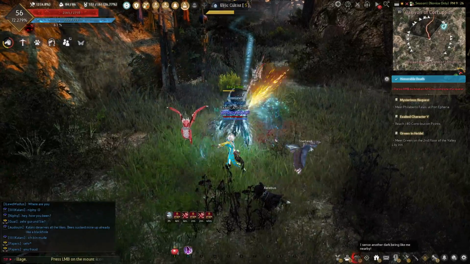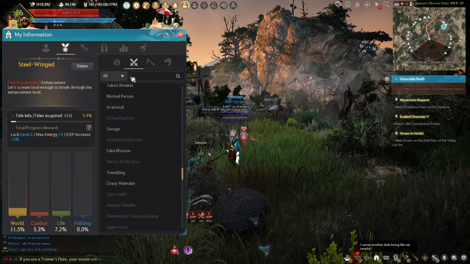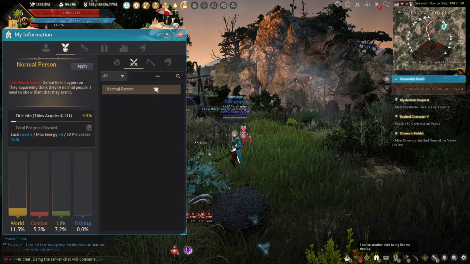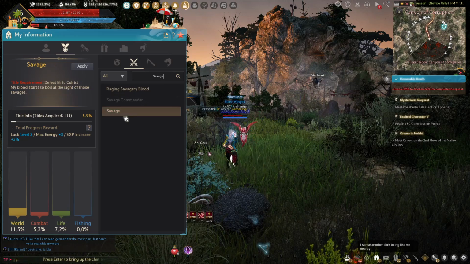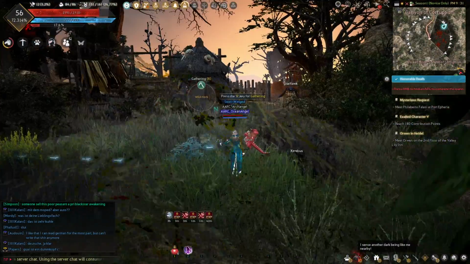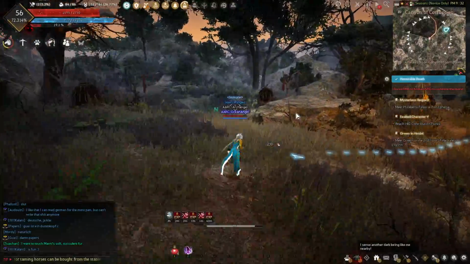And then I got 7 titles. I kid you not, I got 7 titles. Here it is. Defeat Aelric Layperson. They apparently think they're normal people. I need to show them they're not. Alright, and then we also got Savage. Those are just the two I remember. There was, like I said, 7. Aelric Cultist. So just killing that dude like 30 times gets me, you know, I don't know. Anyway, let's go complete this quest, grab my horse, and then run and go pick up my loot.